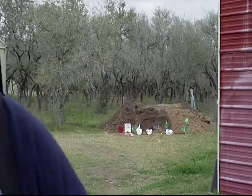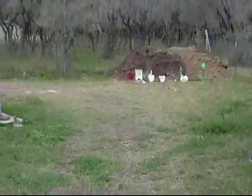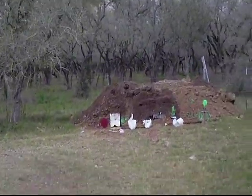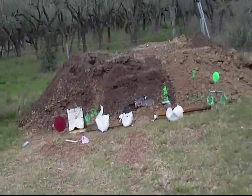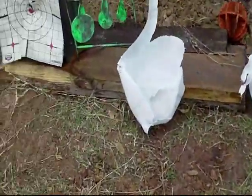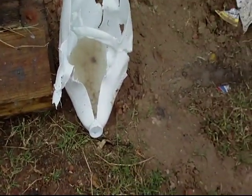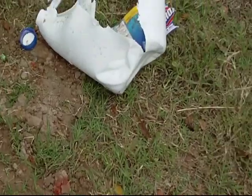So let's go ahead and take a look and see what we did with those water jugs. Alright, here's the carnage. They didn't fare too well. They are just totally split open. Those are the two that were capped. This is the one that was uncapped.